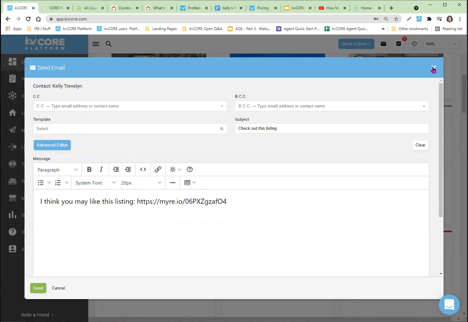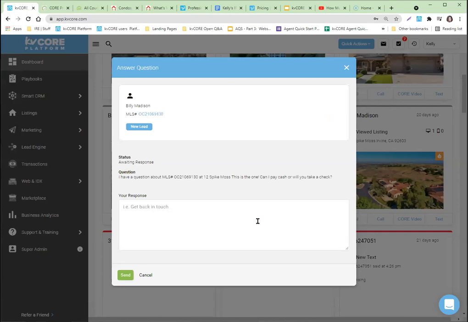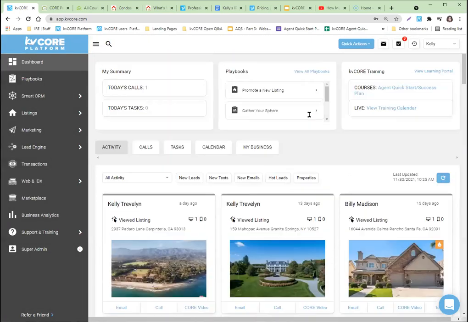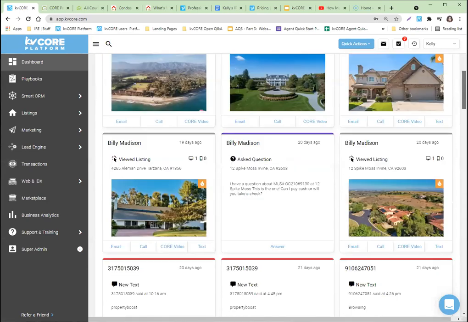And I'm a firm believer that I try to speak at the level and in the method and medium in which I was asked. So if somebody pops in a question from my website, the easiest thing to do is answer it right here, because it's going to go back out to them in the same way it came in. If I got a new lead notification that somebody was on my website, I always use the activity stream. Hey, this person has been looking at properties via their desktop. I might stand a better chance if I tried to email them.